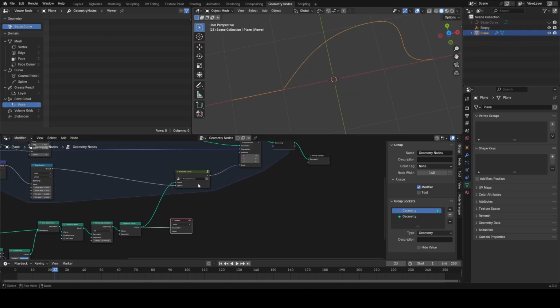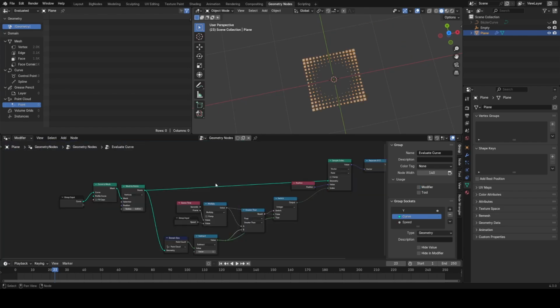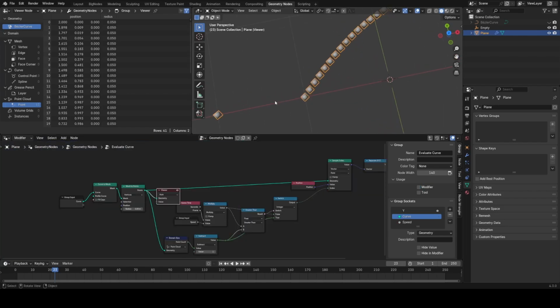But there is a slight problem that's not entirely obvious, but if we view our point count in the evaluate node, you'll see that we're missing a lot here, and this is bad because if you remember, our frame only cares about what point it's at, so we basically won't get any lead time here, we'll only get one frame of it.